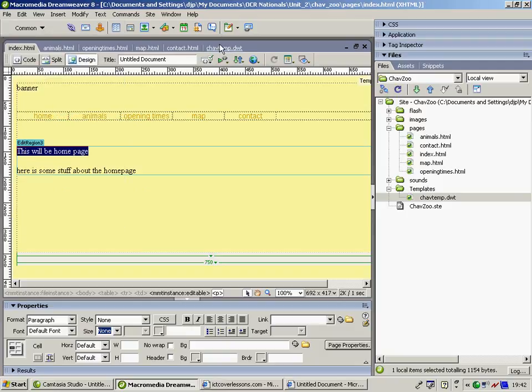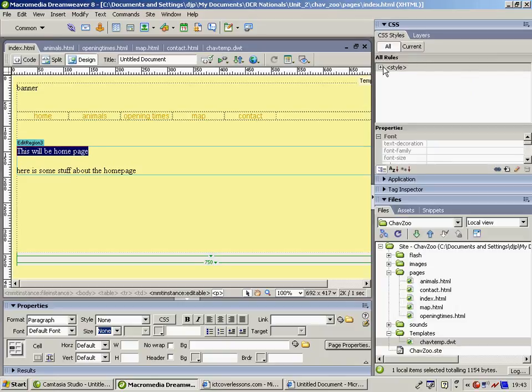And I'm going to introduce you to some basic CSS, and you have to use CSS if you want to hit the higher levels on the OCR course, and it really isn't very difficult to do. I'm going to go to CSS, and you can see I've got a little plus for style. I'm going to do that, and in fact you can set the page properties for the links by using a link, a visited, a hover, an active. That's what we did over there. I'm not going to bore you with those. They've come up because we've already made those.